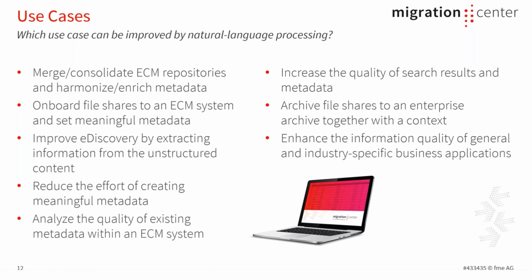Then there's another use case. You can also use our module to increase the quality of search results and metadata, as I mentioned, during the migration process, or simply to archive file shares and generate a context for the archiving system based on metadata. Those are the typical use cases we address. And of course, we can also help you to enhance the information quality of general or industry-specific applications. But I will give you some more details about this topic on the upcoming slides.